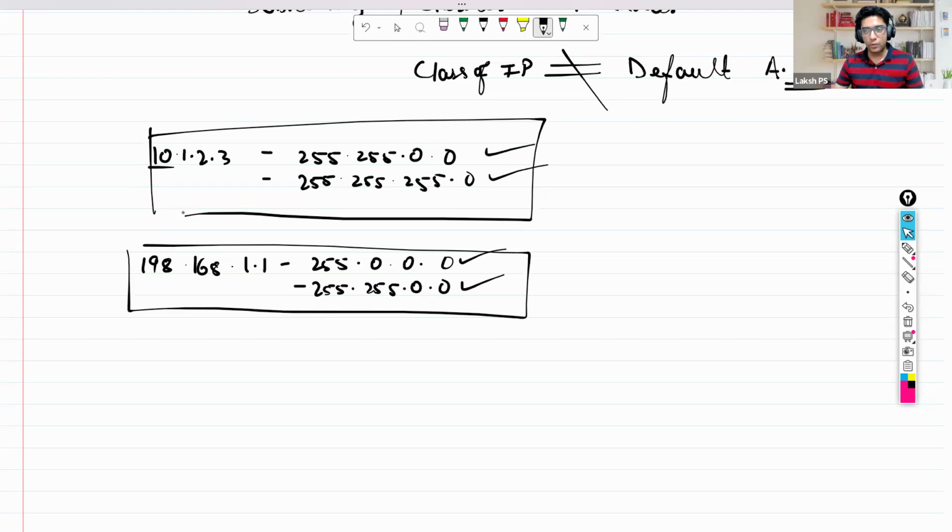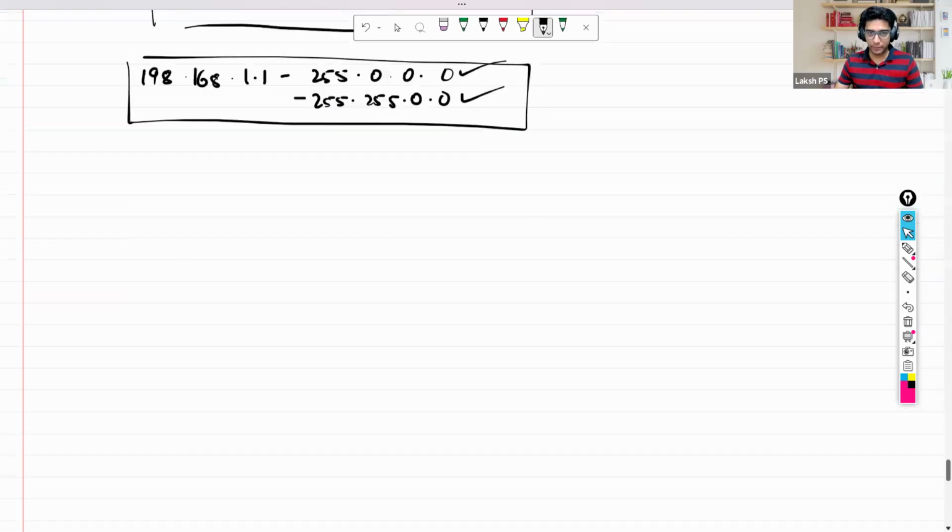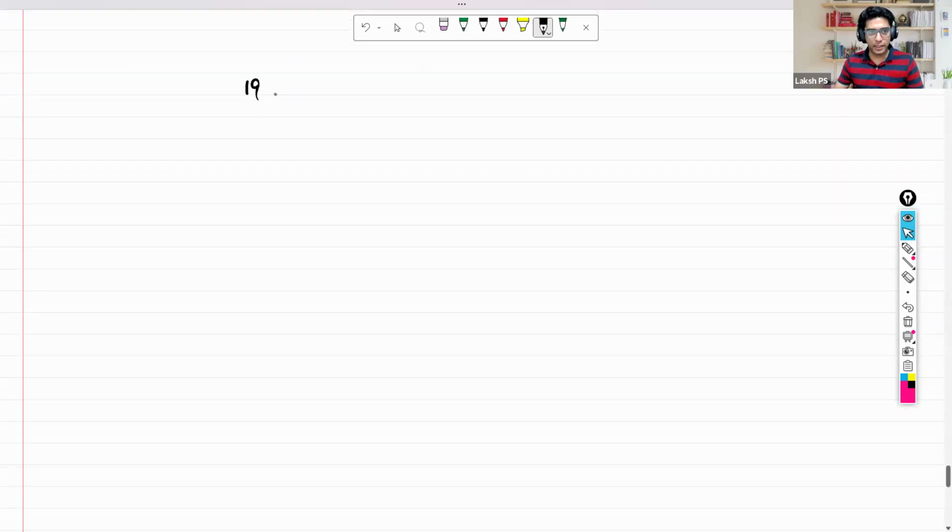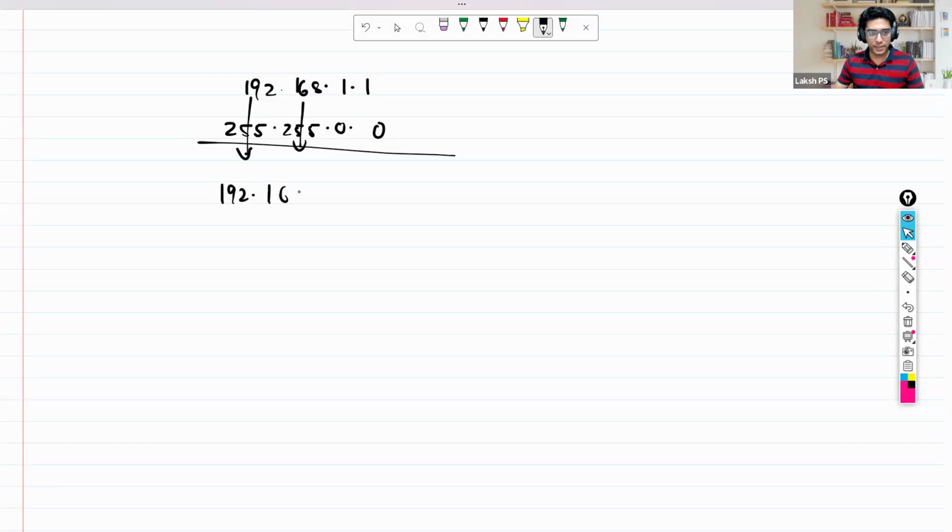All right. Now, with this, let's try to solve a few questions on finding out the network ID and the broadcast ID. Let's take that same example of 192.168.1.1 with a class B address mask, 255.255.0.0. What is going to be the network ID? We know wherever there is 255, copy that value down, 192.168, and wherever there is 0, write 0. This becomes your network ID.